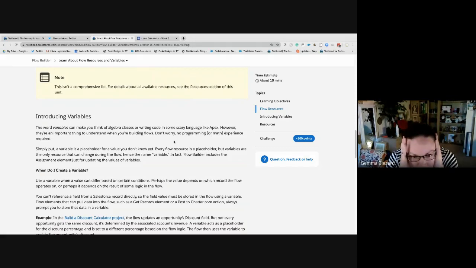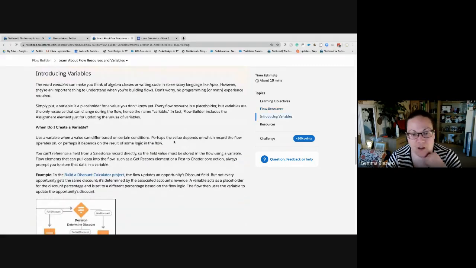Every flow resource is a placeholder, but variables are the only resource that can change during the flow. The account ID might start off as one account record ID at the beginning of the flow, and then towards the end, it might be a completely different one in your variable. So when do you create them? You use a variable based on when values can differ.